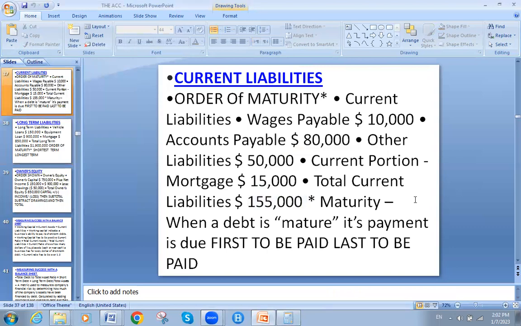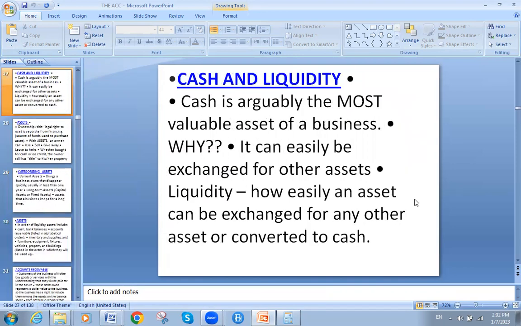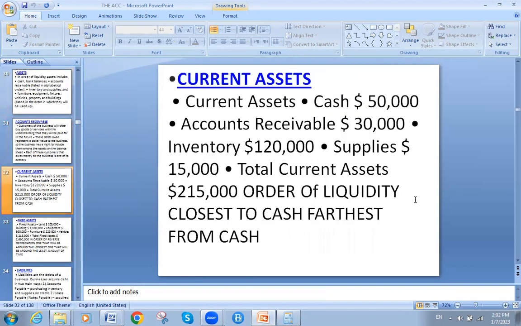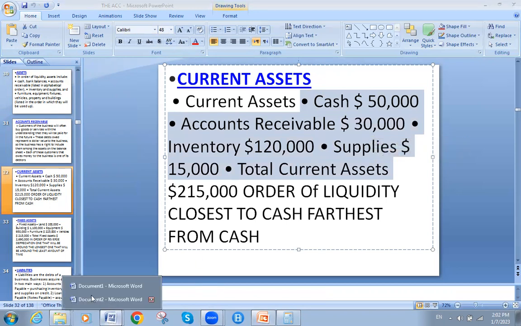Now, before we move to a new part, I would like you to work on these parts to give you an example for calculating the total current assets and calculating the total current liabilities. I'm not going to change too much, but we will take an example here right now. Let us say, I'll just formulate an example for your exercise. We'll change the numbers only, no more, no less.